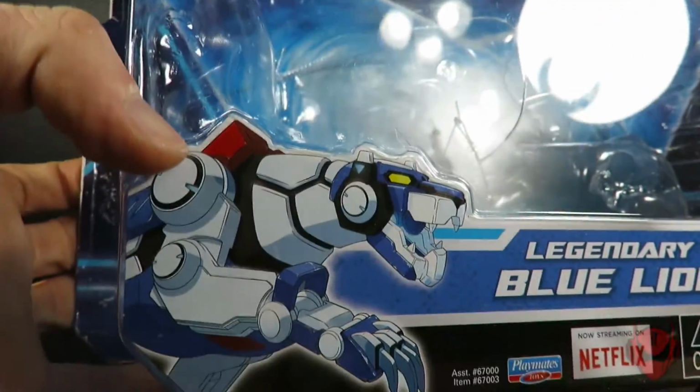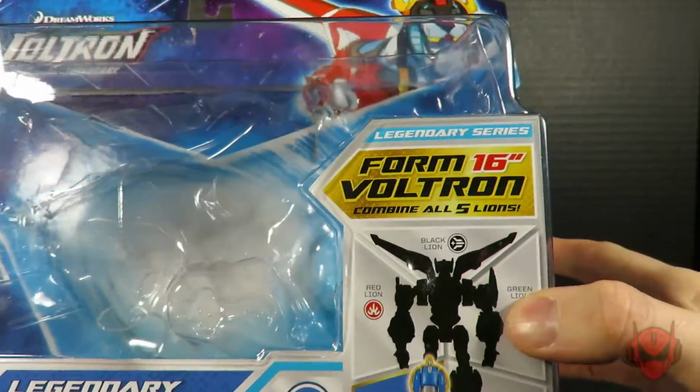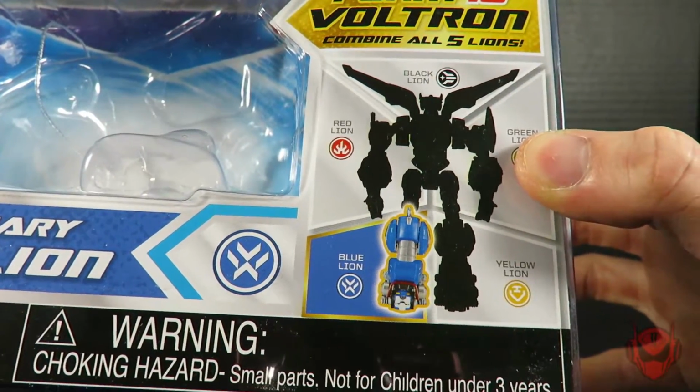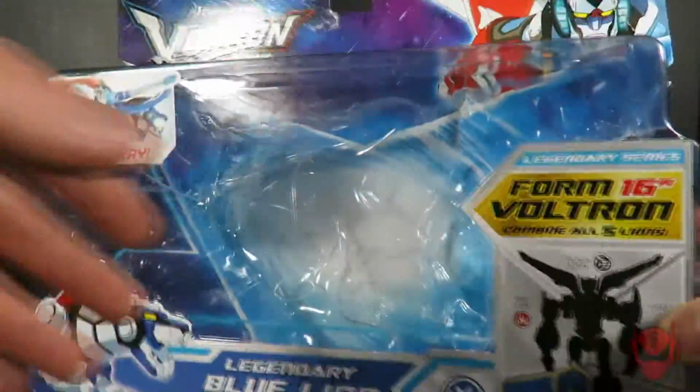So there's a nice picture of the Blue Lion from the show, which looks really nice on this. Form 16-inch Voltron. Of course, it's all decked out in a silhouette, except for the Blue Lion being revealed on the packaging for the Blue Lion, which makes sense.